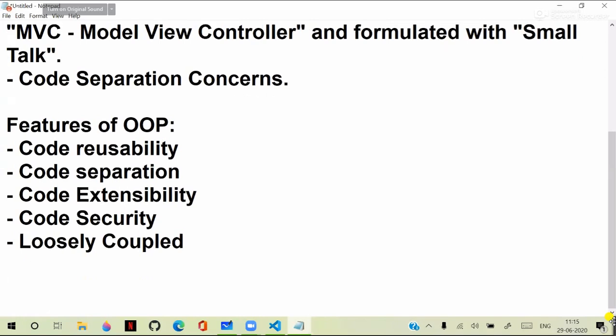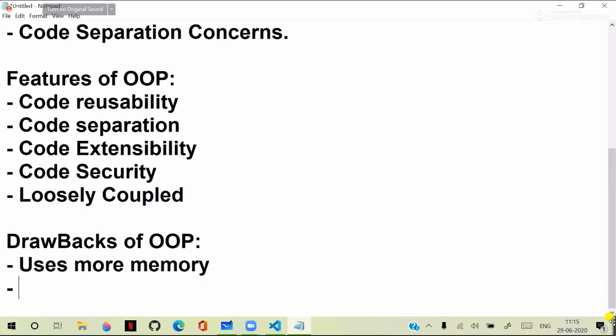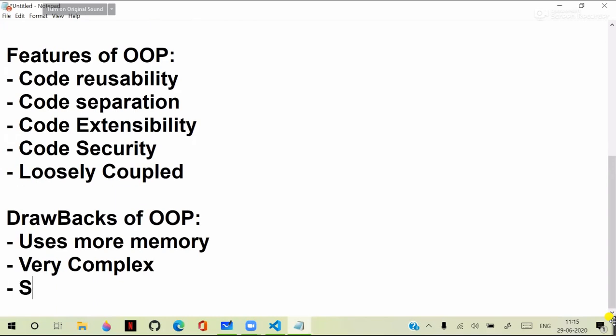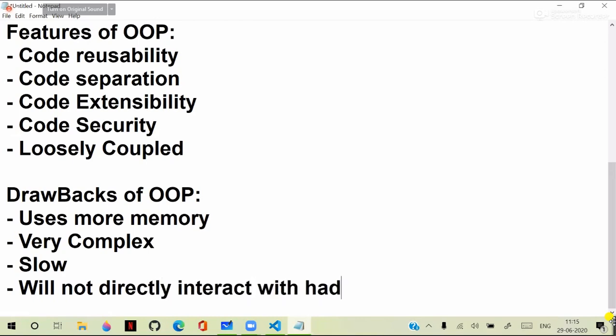Similarly, object-oriented programming has some drawbacks. The drawbacks are that it uses more memory, is very complex, and is slow, and it will not directly interact with hardware services.